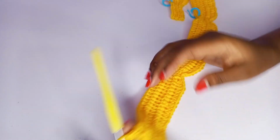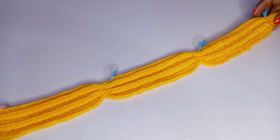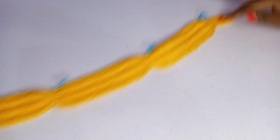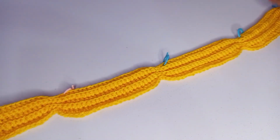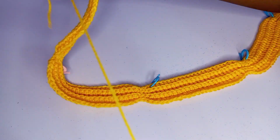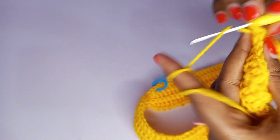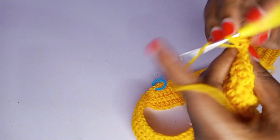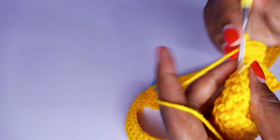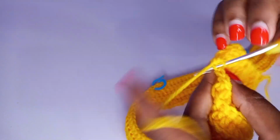So this is the end of our row 5, and so far your work should be looking like this, you see. Okay, now from here I'm going to leave you to go ahead and continue working as we've been doing. There is nothing new, there is nothing hard, it's just the same thing that we've been doing. So go ahead and complete your first shoulder part.